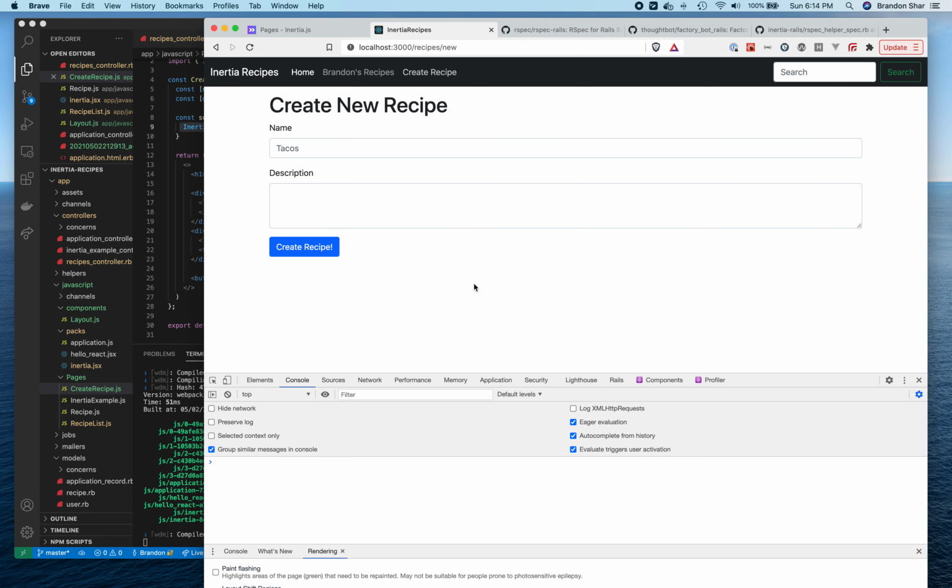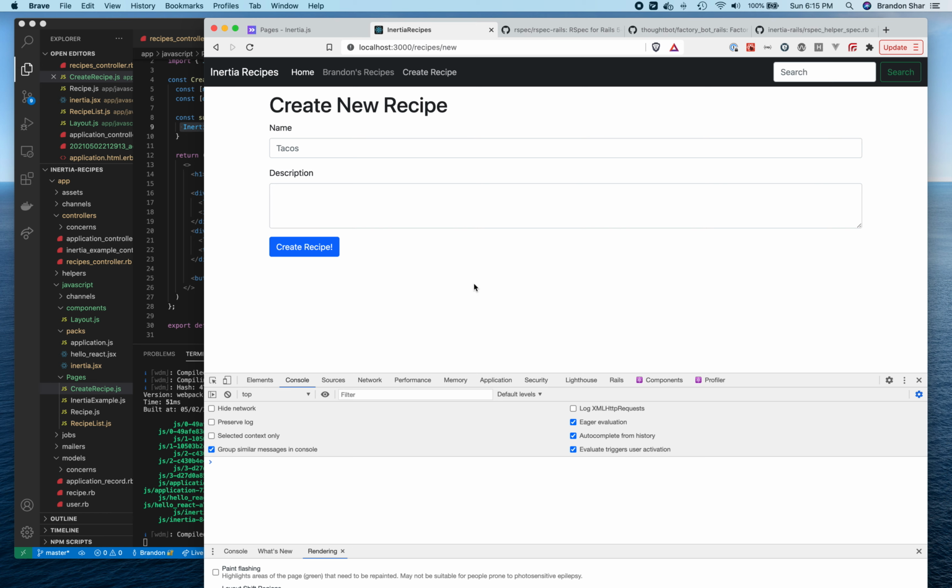And I hope a lot of you were thinking, well, this is great, but how do I test this? It doesn't really fit the test model I'm used to. I want to make sure all of this is working. And the good news is Inertia is fantastic to test. And so let's jump in. Let's think about our features here.